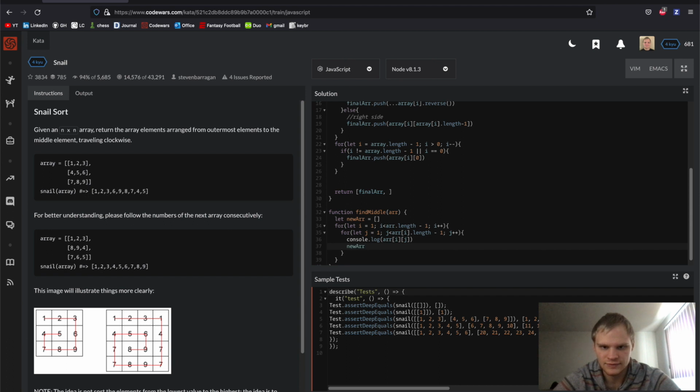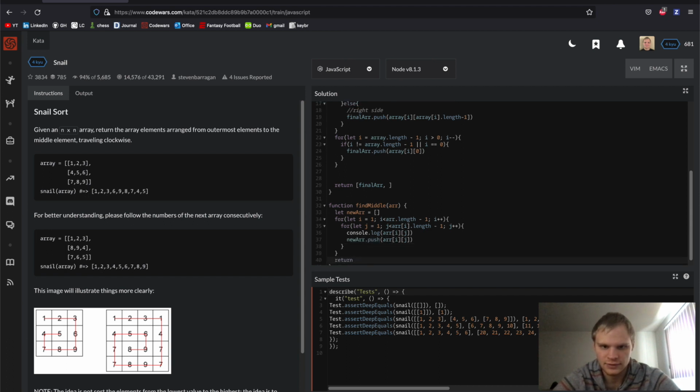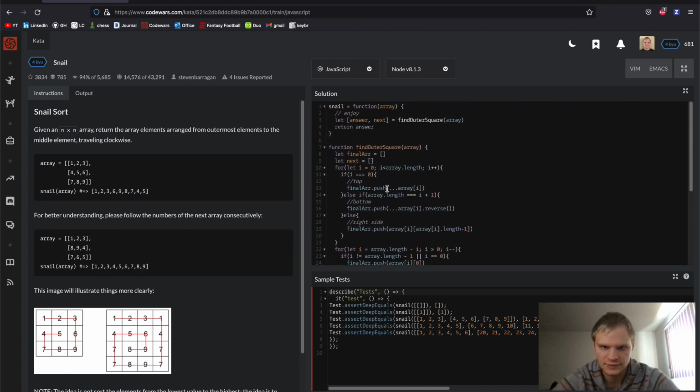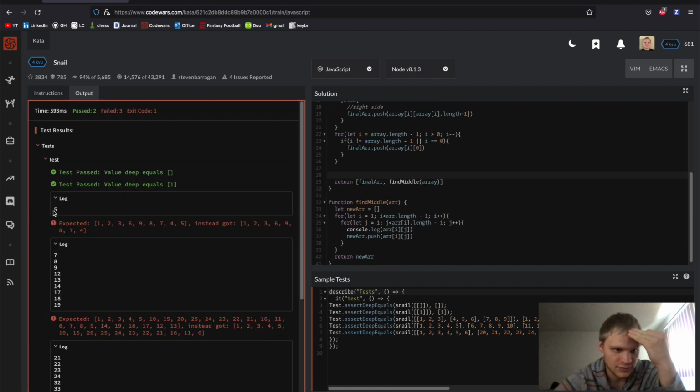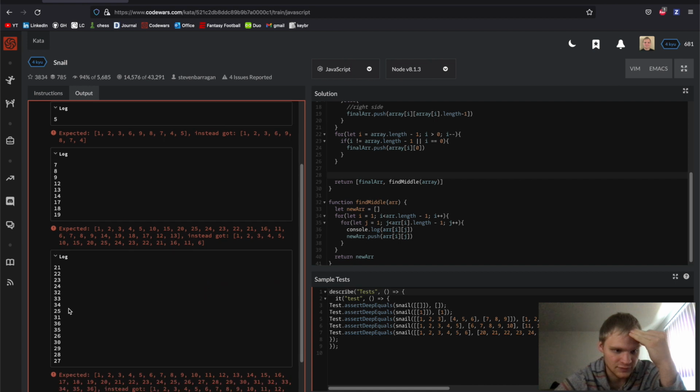Let's just do this for now. This isn't actually right, but return newArray. I need to use this somewhere, and for the next array, just do that. Or go findMiddle and pass in our array. So the middle of this is all these ones, middle of this is all these.